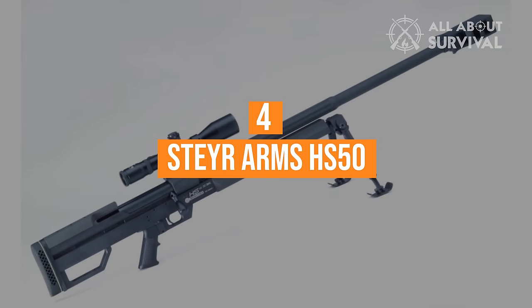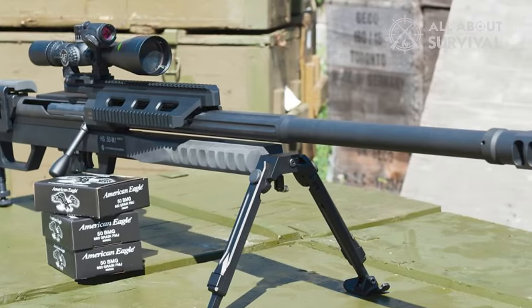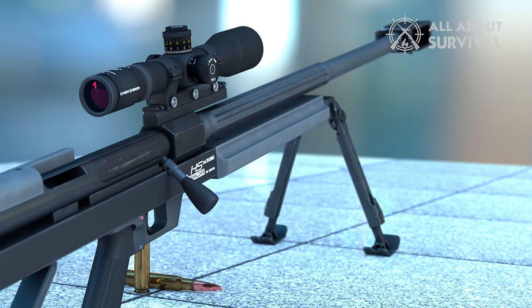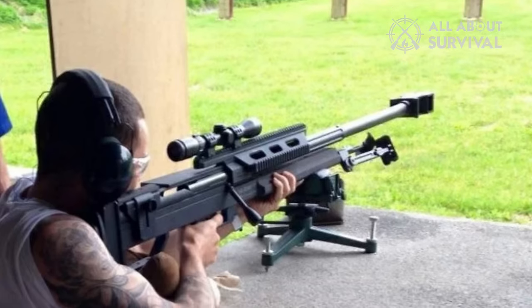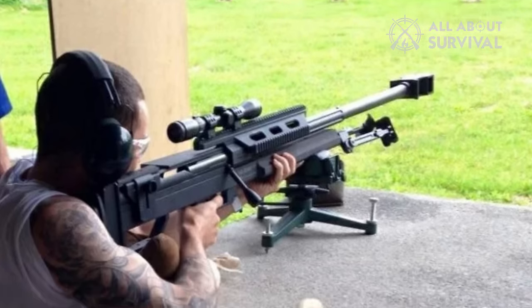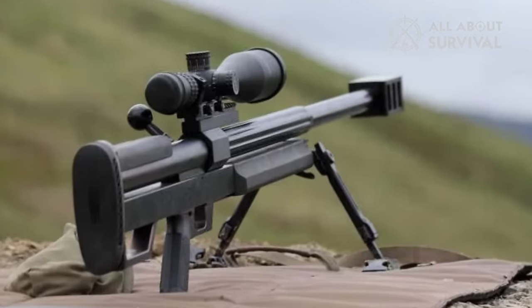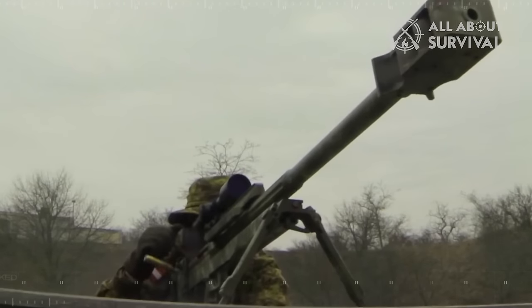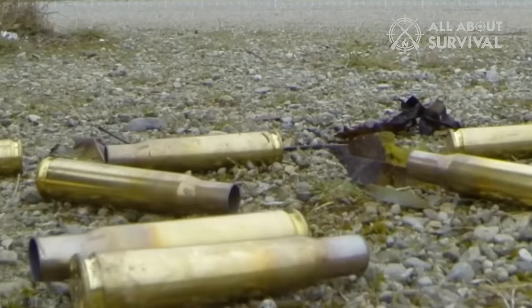Number 4: the Steyr Arms HS50. When selecting a heavyweight, hard-hitting rifle for ultra-long-range work, the Steyr is first and best — featuring a cut-rifled barrel, bolt-action with a locking system like a bank vault, and having won every long-range award offered on the world stage. The German Steyr HS50 is a clear, super-accurate winner. Shooting a 750-grain full-metal jacket bullet, or a custom lathe-turned bullet of even more weight, this rifle is the three-mile wonder if necessary.